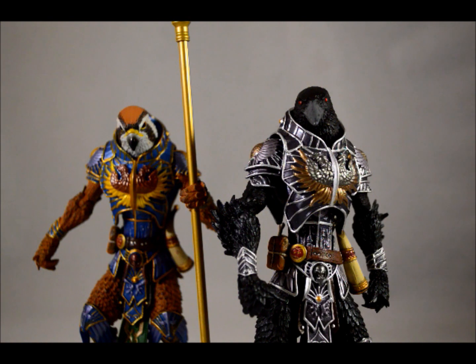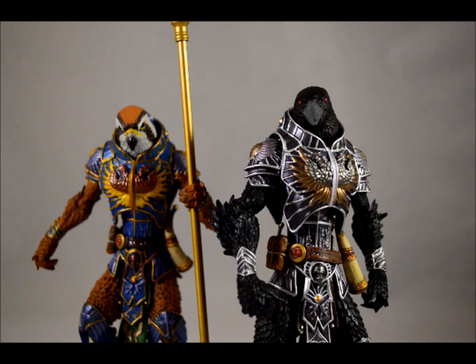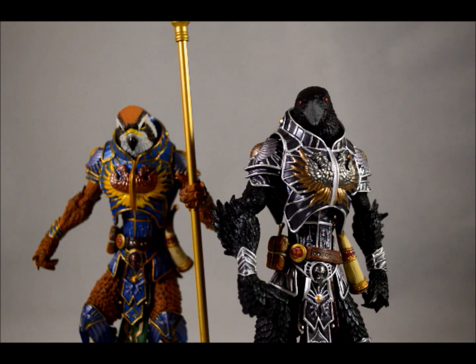And this is just the Gotitroplis line. Now, here are the two that I have, which is the Raven and the Falcon. The Falcon is Falcus. And the Raven, his name is weird. They gave him a really weird name. I'll just call him the Raven. But these figures, they're very nice figures.